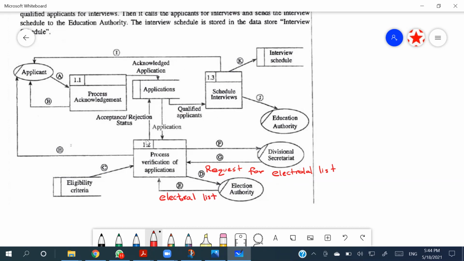Right? The same happens with the divisional secretariat. First they request for residence confirmation, then they get the confirmation of residence.